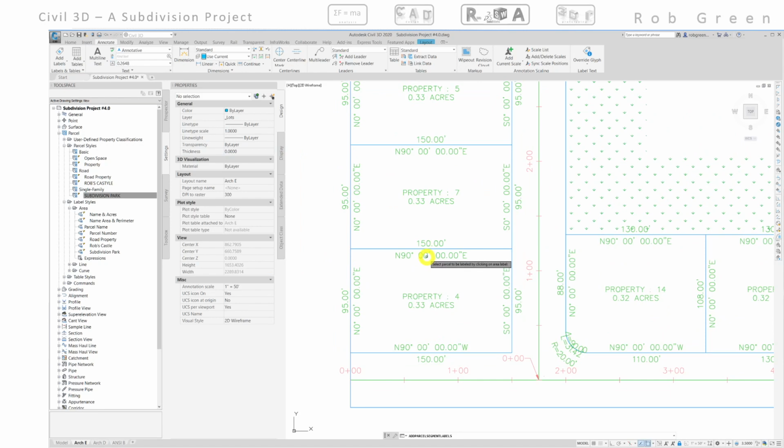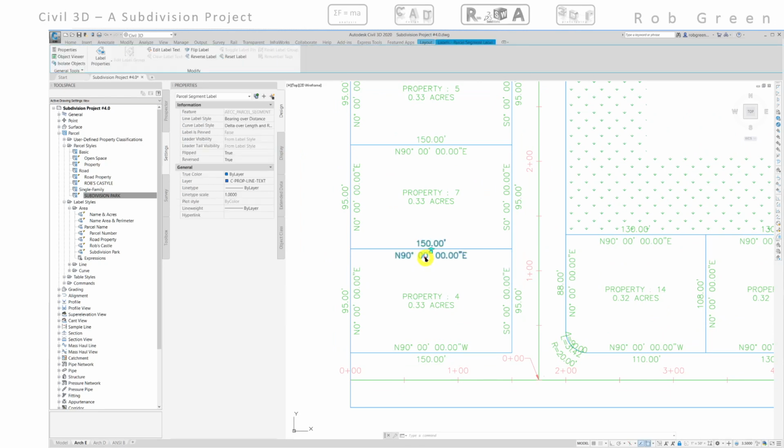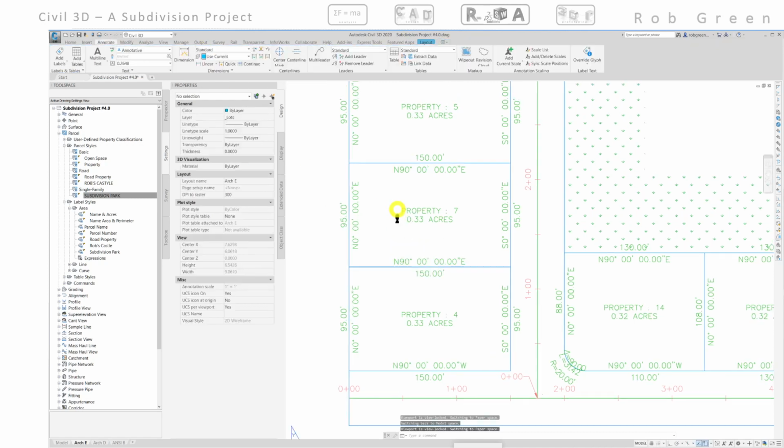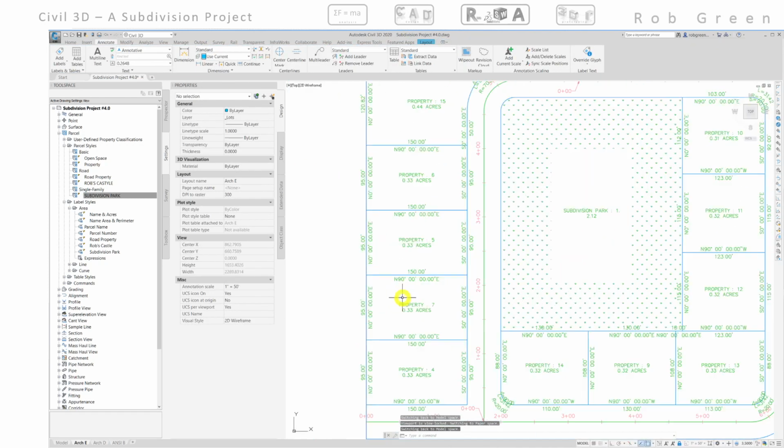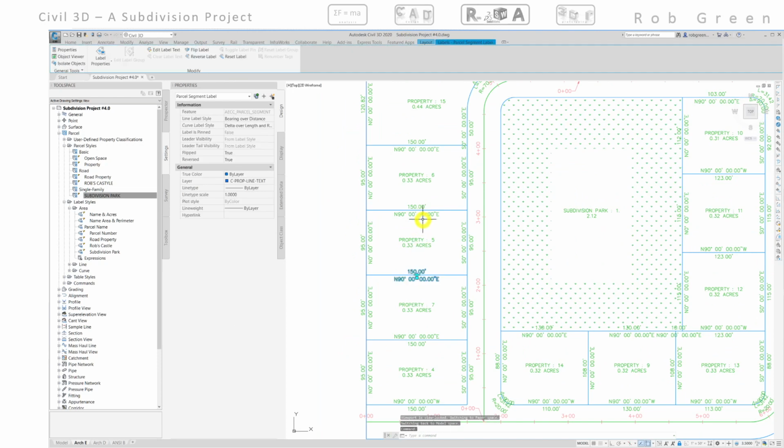So I'm going to select this label. And in my modify area, I can simply flip this label. And it's now bearing over distance and reads as it should. So what I'm going to do now is just simply kind of click through a bunch of these labels that are upside down and flip them all at once.